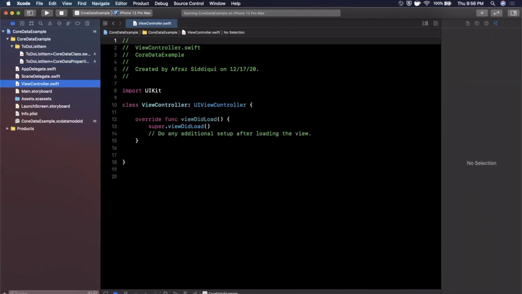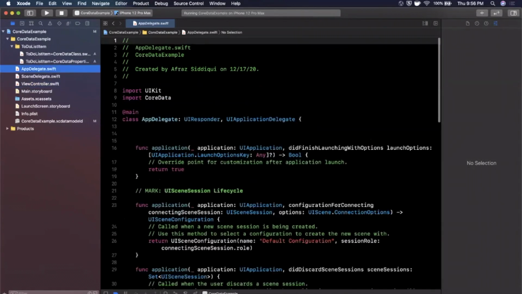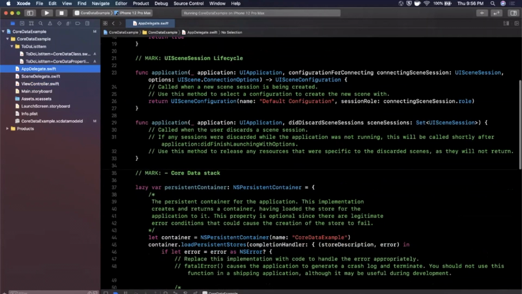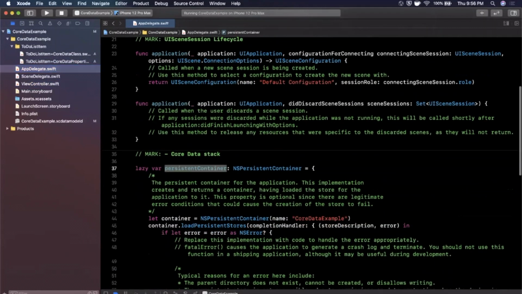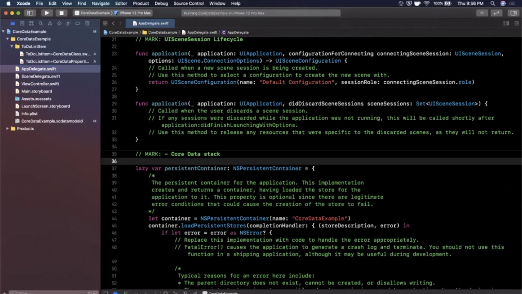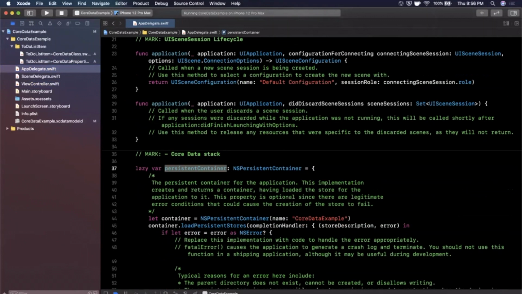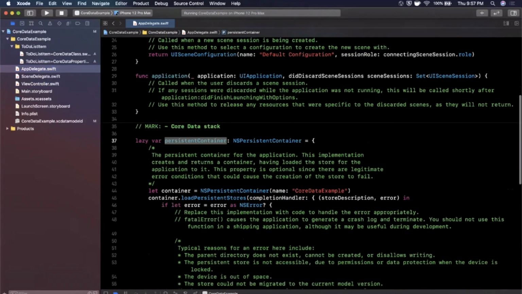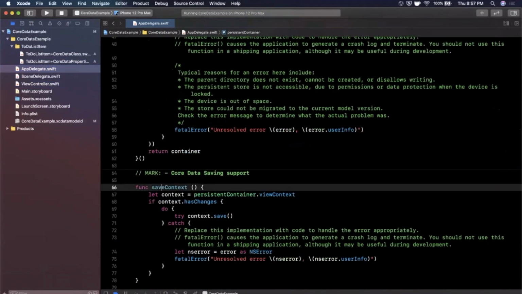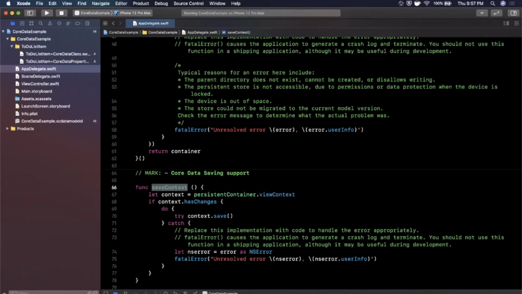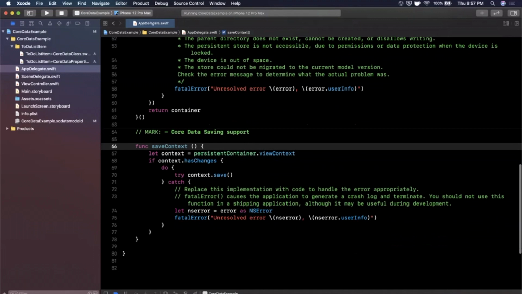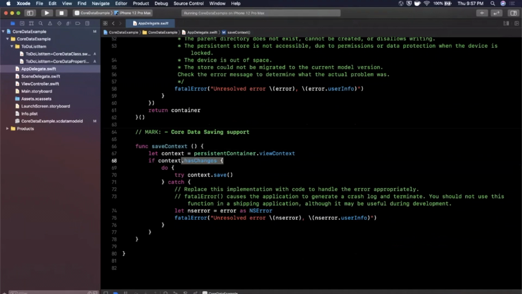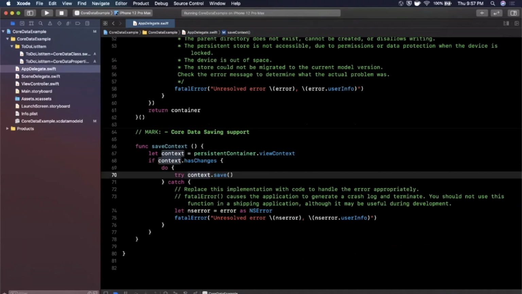Before we write that code in our view controller to list out our data and enter some data, one thing to take note of, which is really important actually, here in your app delegate, is when you check that box to create your project with Core Data, it actually puts some more code in here for you. The first thing you'll see is this persistent container. And the persistent container is more or less your database. This is where you can access your data, where you can read it and save it. And speaking of saving, it actually also gave you this handy little saveContext function on here that you can actually call. It checks if you have any changes on your context, and it does a save of your context. But we're going to be writing some of our own code out.